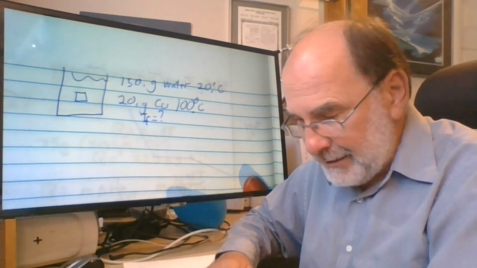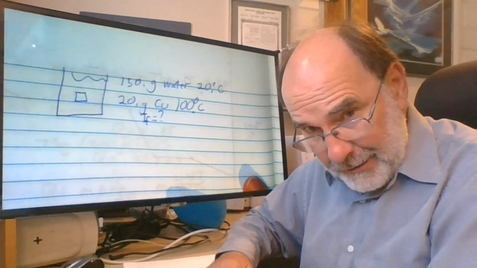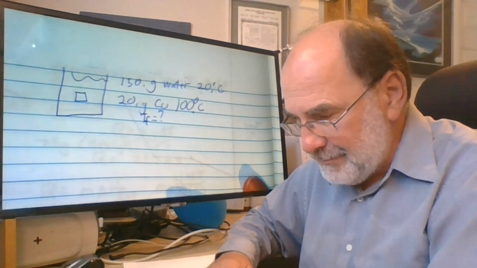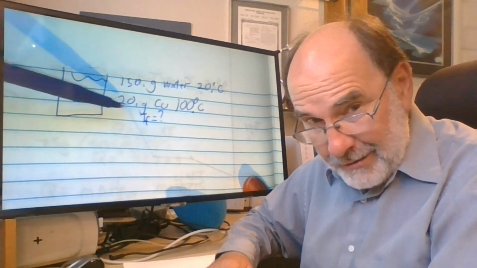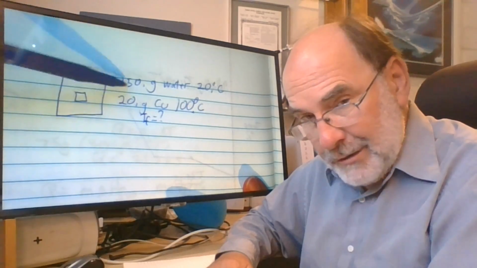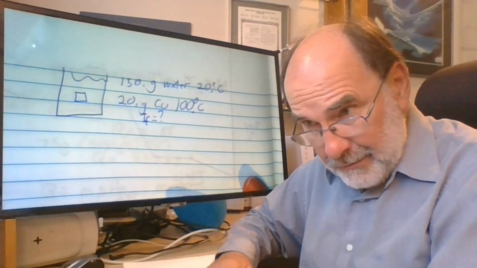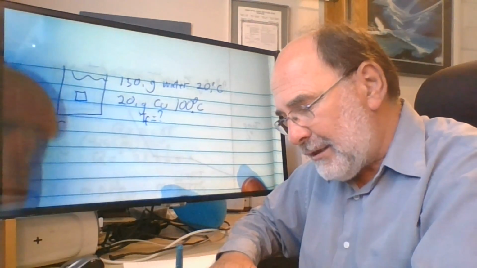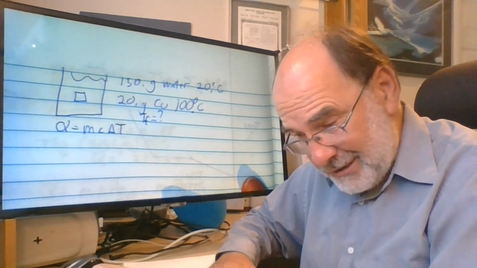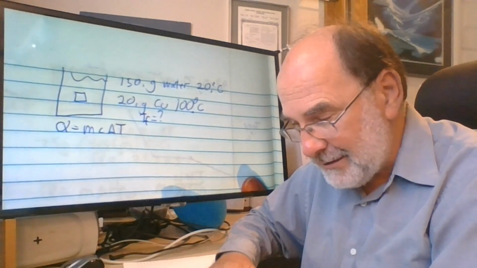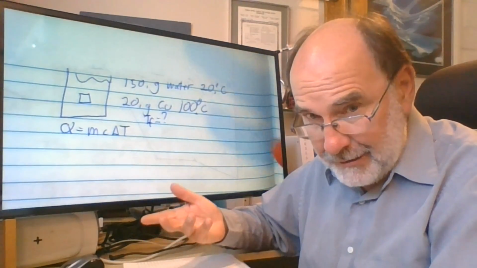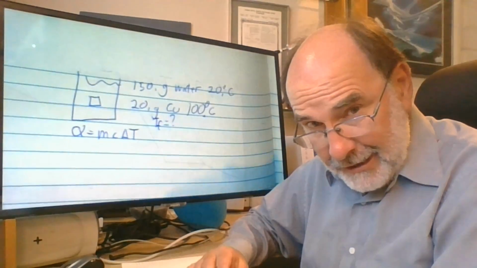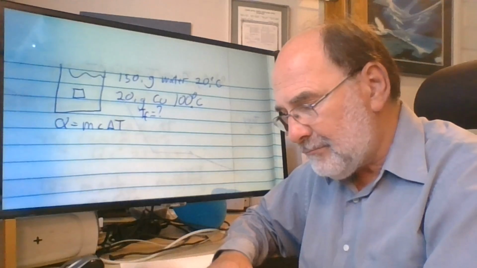Okay, I can tell you right now that this tiny amount of copper in that big amount of water, the water's not going to vaporize. In fact, it should be kind of obvious to you, the water's not going to boil at all. It's just going to warm up some. So, like the previous problem, we can just say Q equals MC delta T, and we don't have to be concerned about phase changes. We're starting with solid copper, and it's going to be solid at the end. We're starting with liquid water, and it's going to be liquid water at the end. So I can just say the heat lost by the hot copper cooling down is set equal to the heat gained by the cold water warming up, and let's just do it.